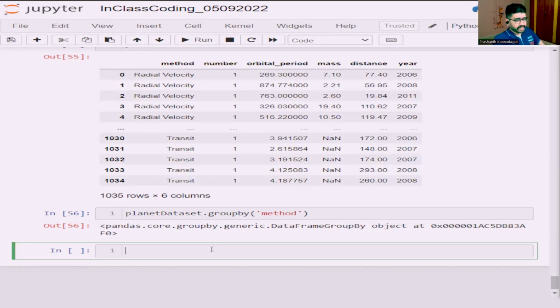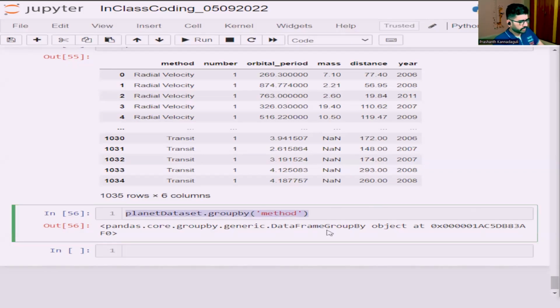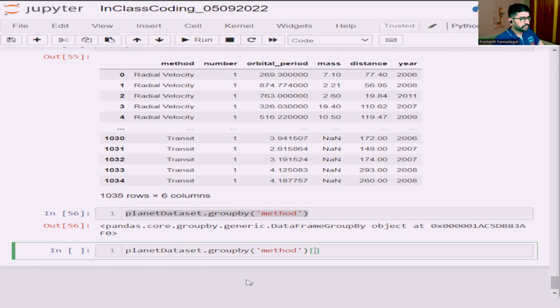So inside that, I'll specify one more thing. Let me show you another way, a different concept. So this is what I try to do. I'll specify, right? Show me only the orbital period. Make the groupby according to this particular parameter, that is method. Now we have groups of same methods altogether, and I don't want to see everything in the table, right?